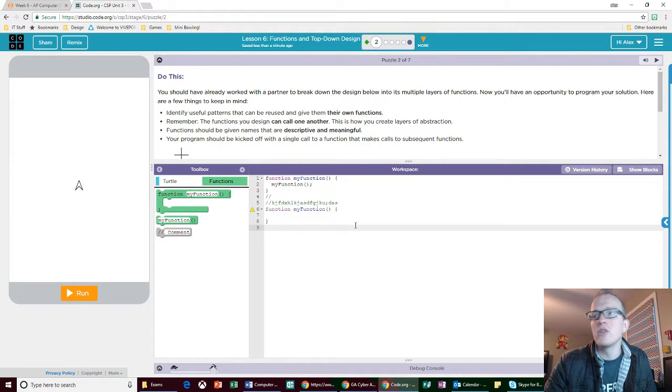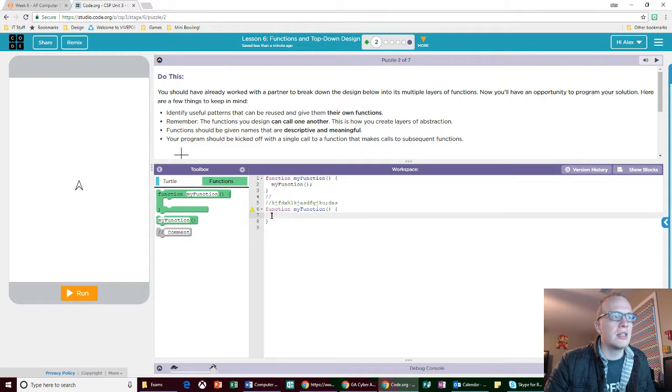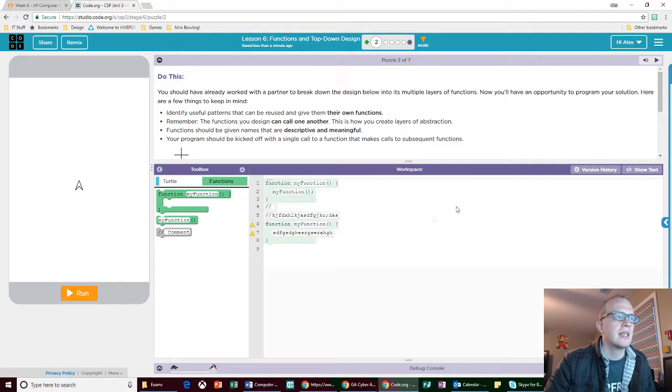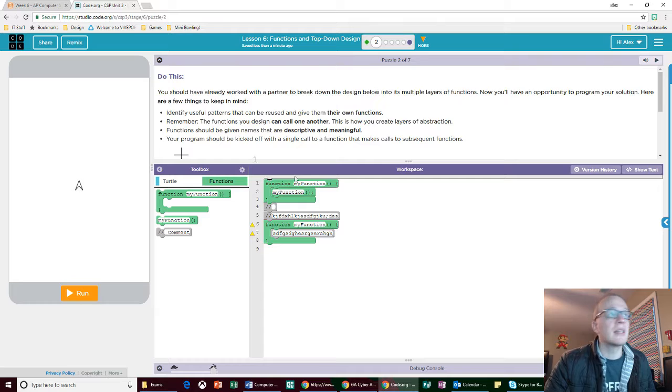So this is really useful, and this is something if you want to get used to, if you want to drag and drop your code, that's fine, but click on the show text version and see what it looks like in JavaScript. So this is really cool. Or you can also write in JavaScript. You can come in here and type and write it in JavaScript, go back to show blocks, and then your code's going to show up right there. See that? It'll turn it into a block. So you can do it either way. I prefer writing in JavaScript, but that's just me. You might prefer the block mode. That's fine. Later in the year, we will disable the block mode, so at least be ready. All right, so that's the one thing I wanted to show you.